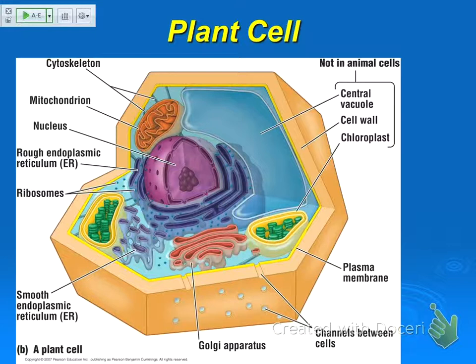What's another thing that we notice that's distinctly different now about this cell versus the animal cell that we just saw? The shape. Okay, so it has a more defined shape, and that will vary depending on the anatomy of the plant, where in the plant you're taking the cell, what it's going to look like. But something internally to that cell, what do you notice that's different that you don't generally see in an animal cell?